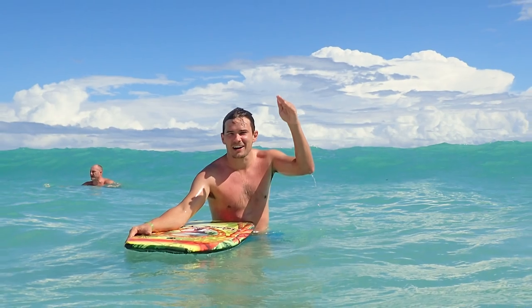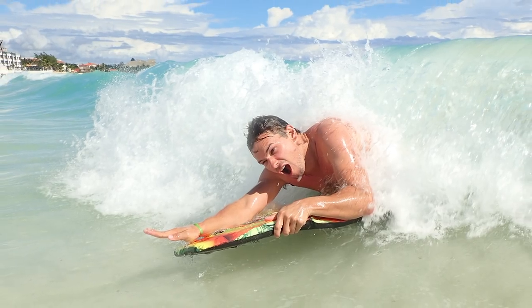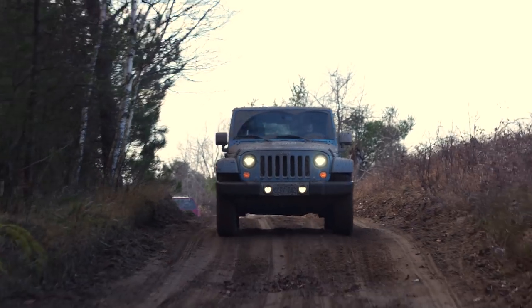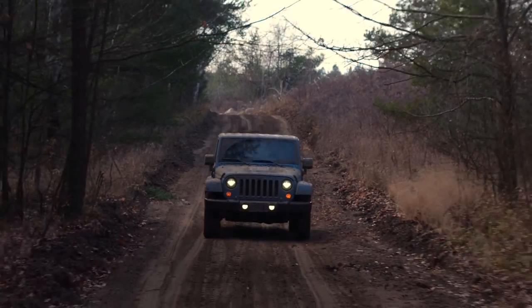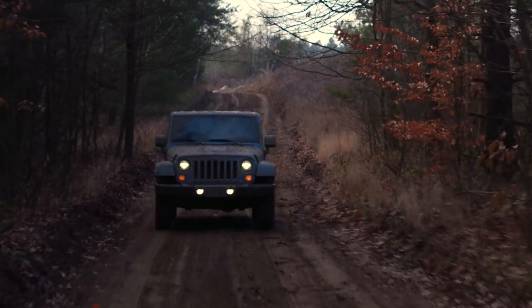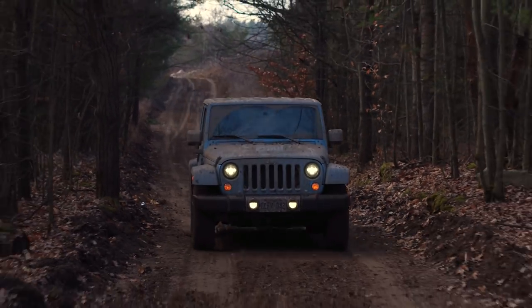Why don't we have the doors and the roof off? Because we're both sick. I just got back from vacation — that's why I look like a lobster and I look like a ghost. Have you gotten out of first yet? No, I'm still in first. This is what jeeping's about — first gear. I'm still in 2 high, haven't gone to 4 high. Don't even need 4 low yet. Four low is for really rugged stuff. We probably shouldn't attempt anything in 4 low because we're going solo and don't have a winch.